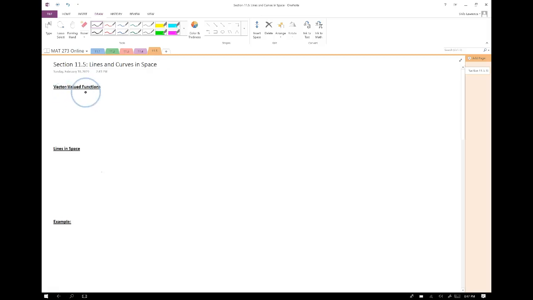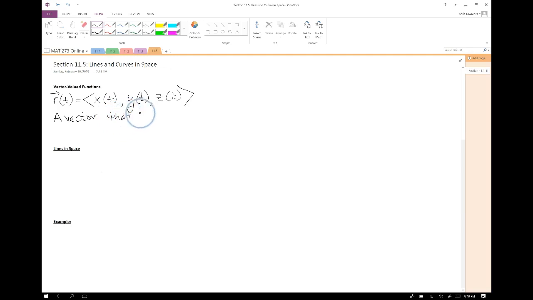In this section, we're still talking about vectors, but we're going to move away from vectors that have scalar components to now vectors that have function components. These are called vector-valued functions, and they form curves in space. Typically, we would write a vector-valued function as r of t, and instead of having components r1, r2, r3, this vector is going to have functions as its x, y, and z components. And these functions are all going to be functions of t, which makes our overall vector-valued function also a function of t.